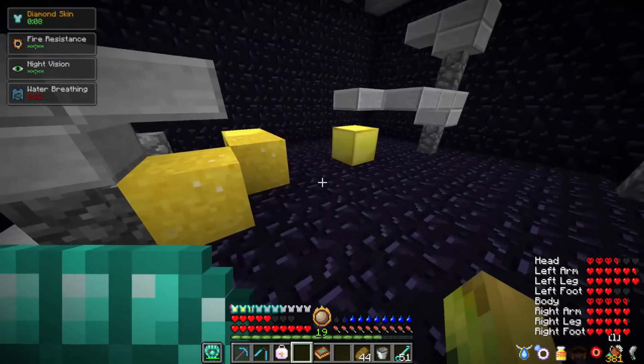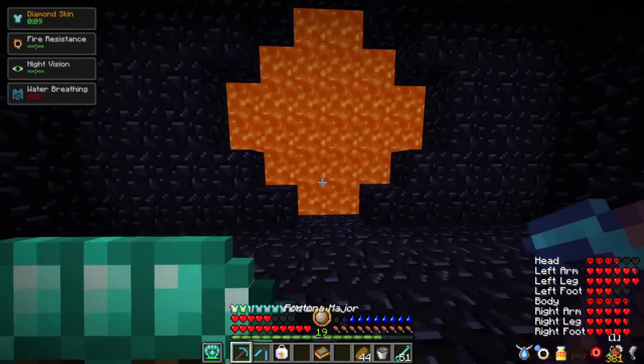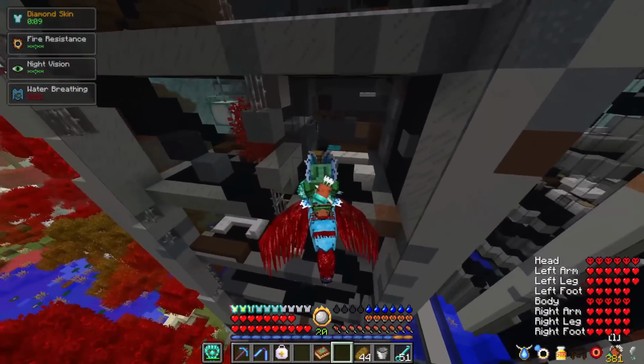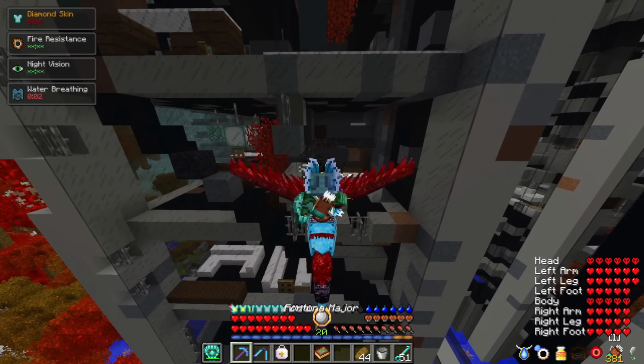Okay. Well, that works. What about over here? Also nothing. Okay. I mean, I'm a little confused. Just a wee bit. Okay, here we go. This place actually has chests, at least. Can I get to it is the question.